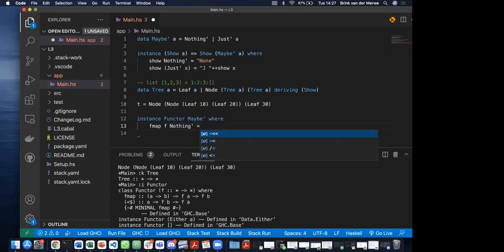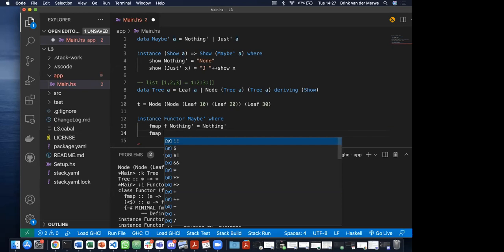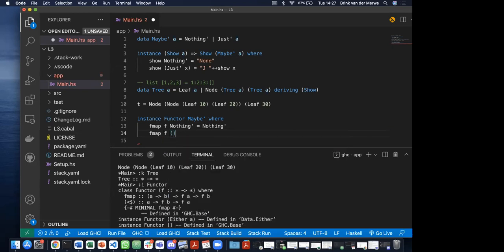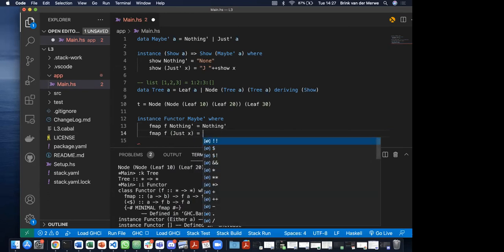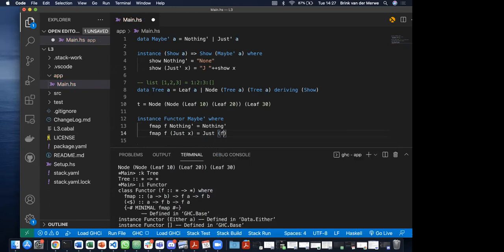So if I map over something which is Nothing, I'll just return Nothing. And now let's fmap the function over Just of x. Then what we should get is Just of f of x.